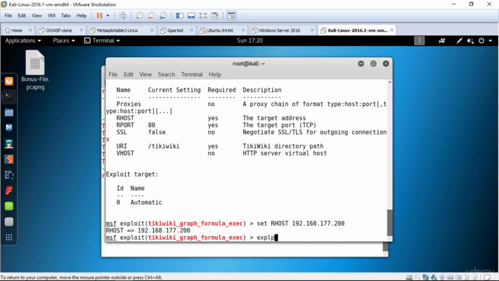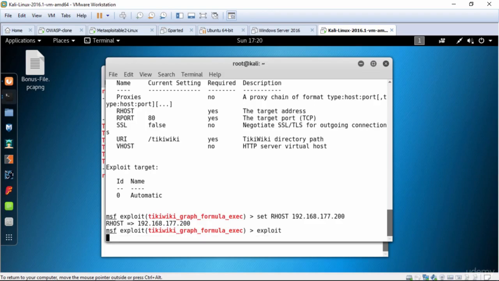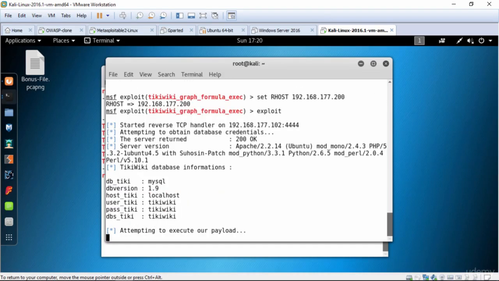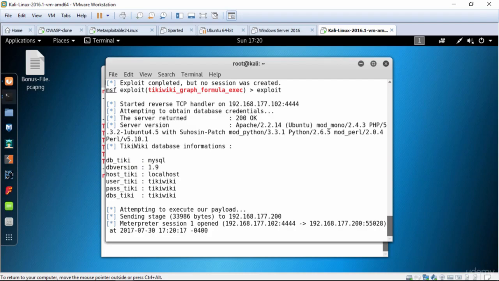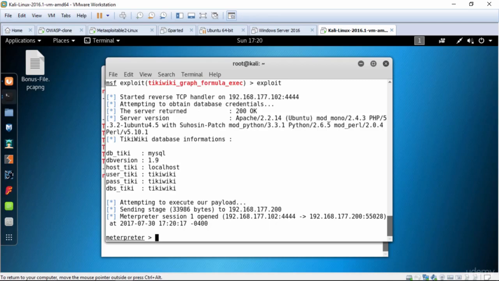Now, it comes down to, is it a good exploit day or a bad exploit day? Some days it's good, some days it's bad. In this case, we're trying to execute it, completed, but no session created, so we try it twice. And the second session worked. So the first session failed, if you noticed that, but the second session did work. Now, what you want to notice here is the actual Meterpreter session that's opened is on port 4444, and that's the default port for Metasploit.